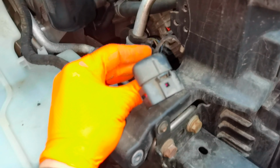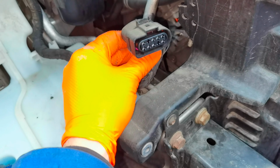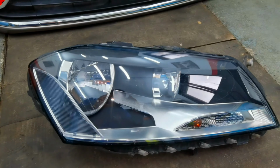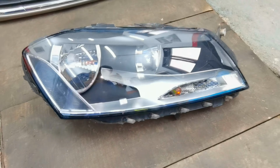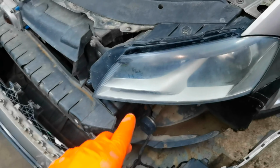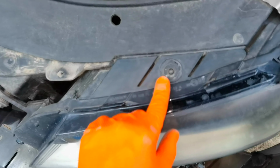And also this is the connector. Like I told you at the beginning of this video, make sure you don't break the connector or the plastic clip which is holding the connector mounted on the headlight. And with the other headlight, it's exactly the same. This is all you have to do.